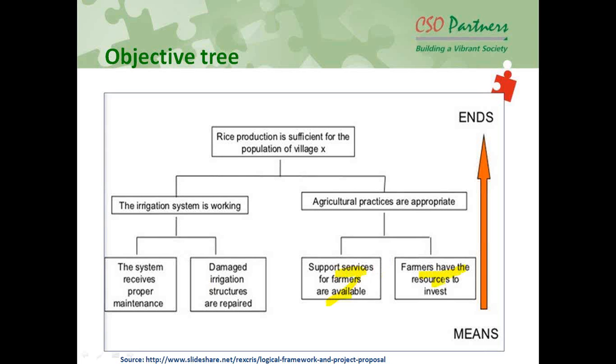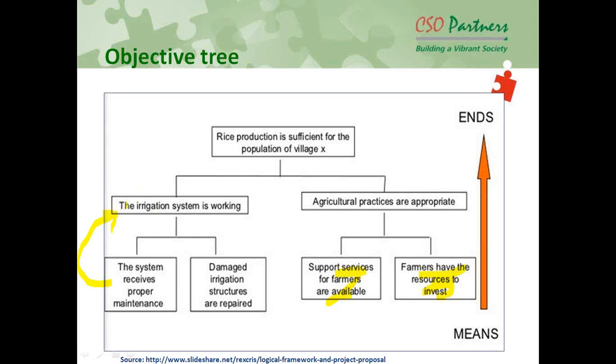Then farmers have the resources to invest. Probably create a microfinance group. You work on some kind of access to finance for the farmers and all. Then we assume that by repairing and maintaining the irrigation system, irrigation would be working. Now the big assumption is water, from where the water will come, right? There's a big assumption. So that is what we were talking about earlier as theory of change.